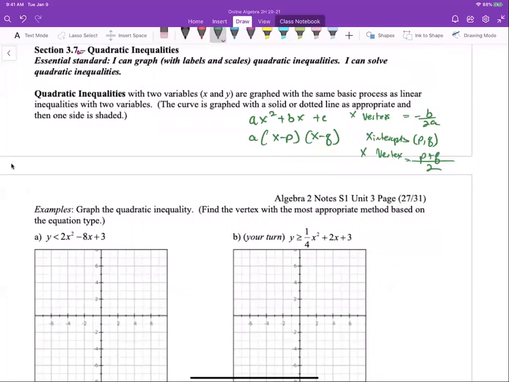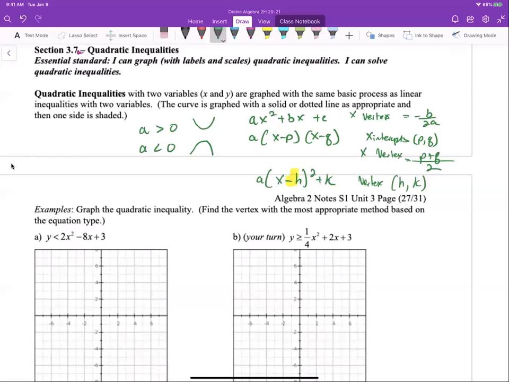And the last one is the easiest one to actually graph, which is vertex form. The vertex then is h and k. Be very careful of this notation here. If it's minus 3, for example, then 3 is the value of h. If it's plus 3, then it would be negative 3. In all cases, if a is greater than 0, so it's a positive value, the parabola will open up. If a is less than 0, the parabola will open down.